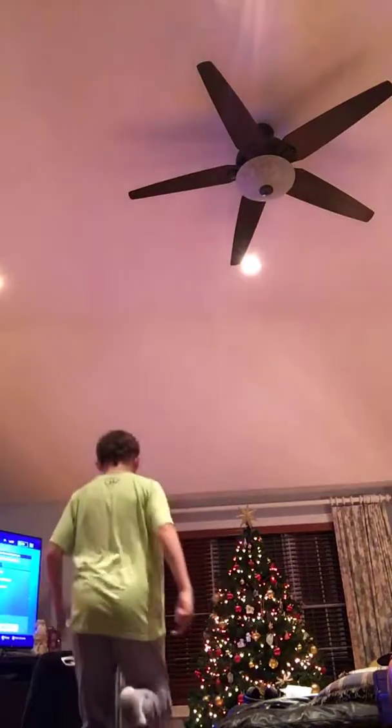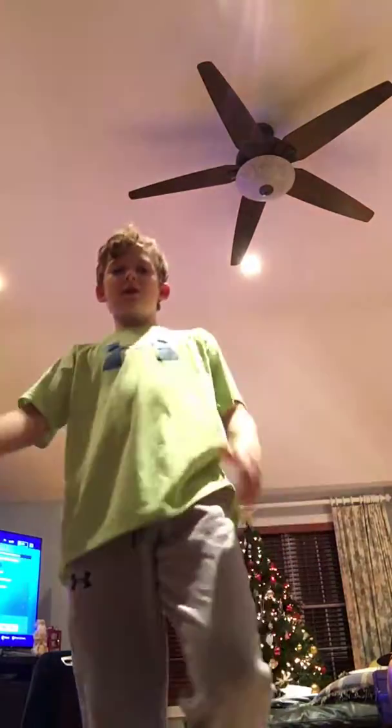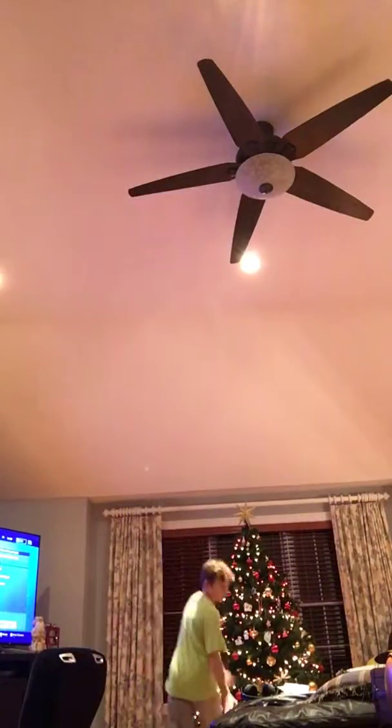Right now I'm going to show you — it's my friend Nick, by the way — how to jump into a camera like I do on all my famous TikToks. Your technique has to be critique. If you just jump like this, it's not going to work out well. You got to kind of jump back like this and land into the camera. I will show you an example right now. Here we go. You should put it into a frame. That's how you're supposed to do the camera jump.